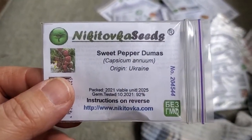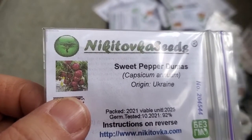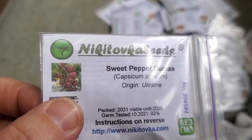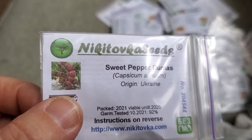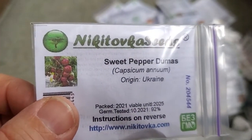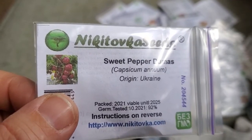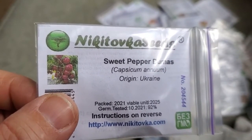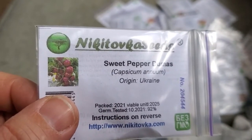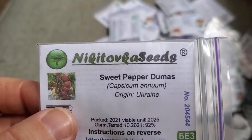Dumas Sweet Pepper. Look how it grows in clusters — it's like a pepper tree with all these peppers growing very close together. In the pictures online, there were so many peppers close together it looked almost like it had a vining habit. It doesn't — it's just clusters of fruit — but there's a ton of fruit on it, so I'm going to give that sweet pepper a shot.